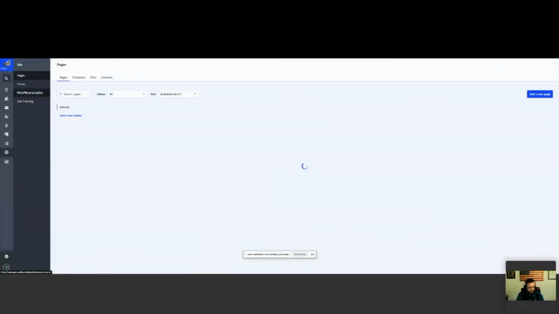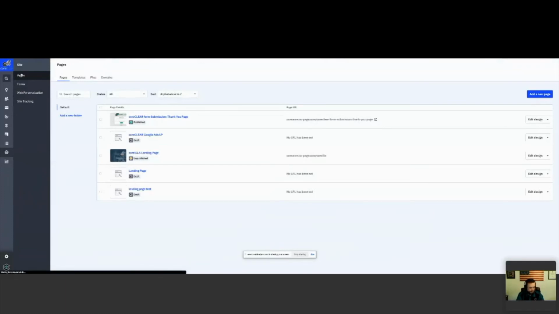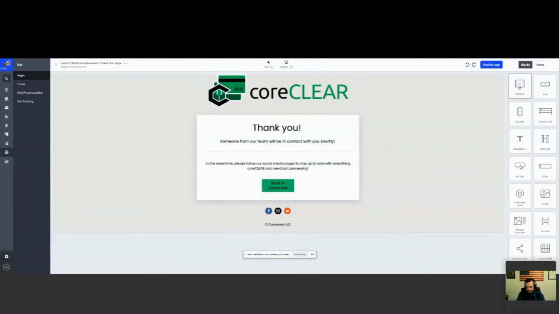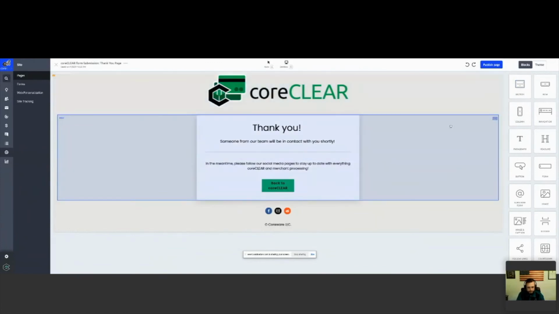Next thing we'll talk about is some of the site features that we can do. So once you get into the plus plan and above, you have the ability to do landing pages or thank you pages or build some custom pages that you might need for a small email marketing campaign or anything like that. So this is just a simple thank you page that you can build. And once again, it's very much drag and drop, and there are a bunch of templates that you can use to build out what you want to build.